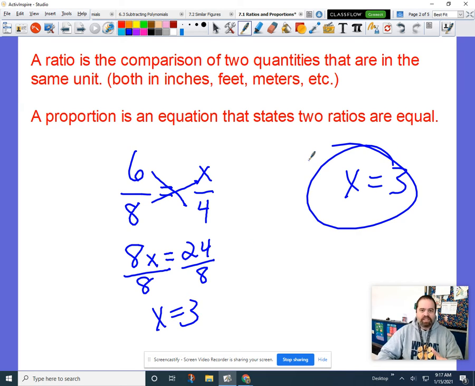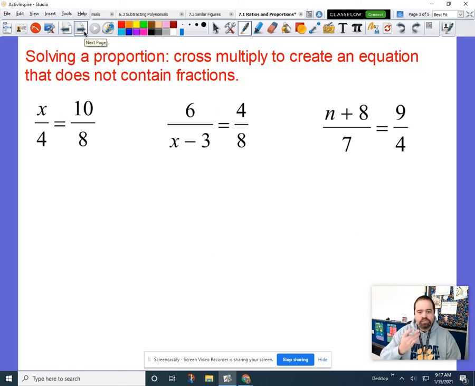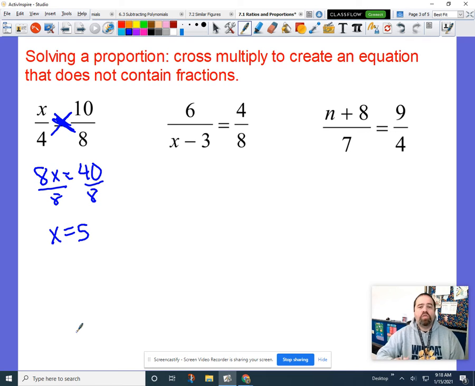So the reason I did that one is so you could kind of see the mechanics of it, knowing what the answer is going to be. A lot of these, you're not going to be able to look at them and say, oh, the answer is 3. You're going to have to do a little bit of work. So that being said, it's the same idea. We're going to cross multiply these. One side, 8 times x, is going to be my variable expression, and then 4 times 10 is going to be the other side being 40. So when you divide, you get 5. Okay, those are pretty basic. Just a single step after you've multiplied.